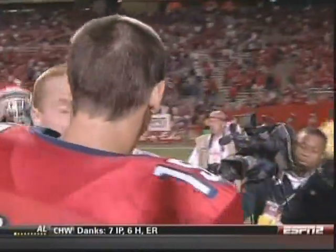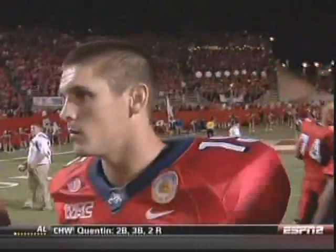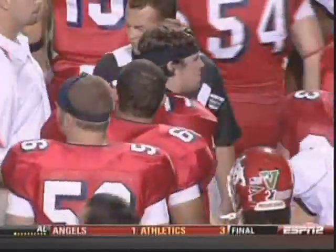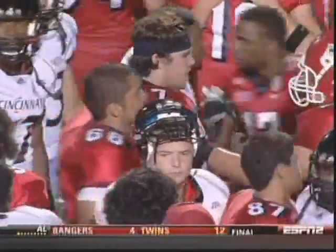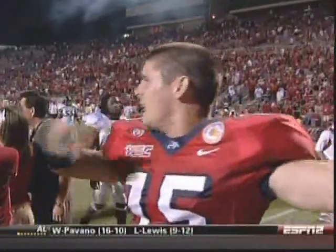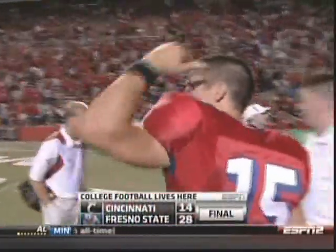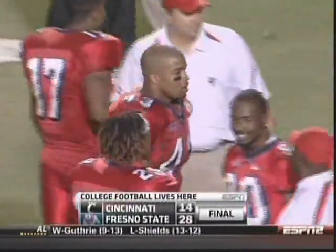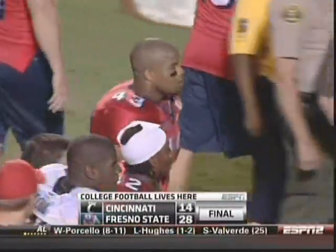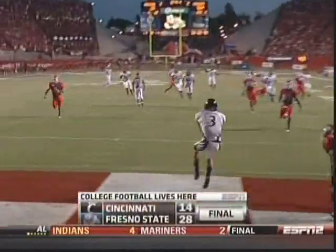It's a weekend for the non-BCS schools as Fresno State joins Utah, TCU, and BYU as winners over BCS opponents. They'll pass the baton off to Boise State taking on Virginia Tech on Monday night. Jim Sweeney, the grandfather of Fresno State Bulldog football, instilled one value that will forever last — physical and mental toughness. At the end of the night, what this came down to was the physical and mental toughness by the Fresno State Bulldogs to overcome a horrific first 25 minutes. They kept believing in themselves, dug deep, and made the plays they needed. Jim Sweeney watched this game somewhere, very proud of Pat Hill and this football team. 28 unanswered points as Ryan Colburn ties a career high with four touchdown passes in a 28-14 win over Cincinnati.